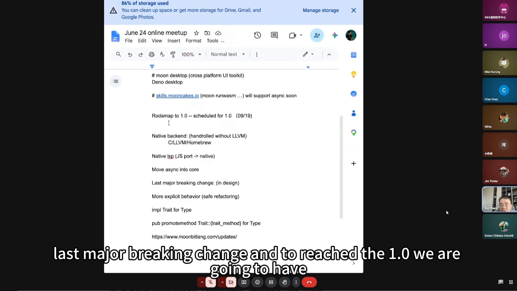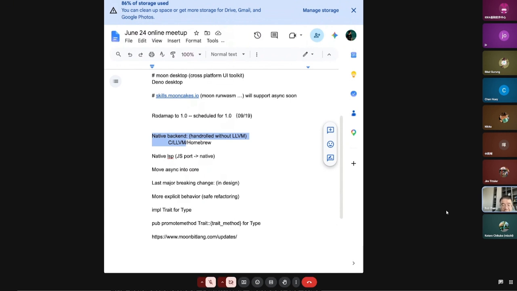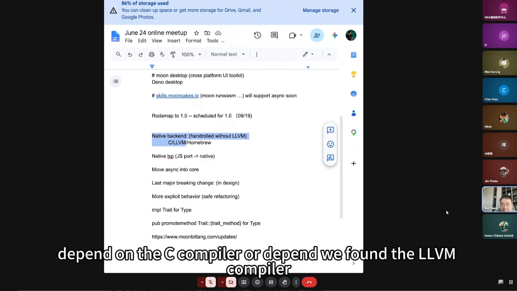And to reach 1.0, we will have our native backend without LLVM. Previously, our native backend depended on either the C compiler or the LLVM compiler, right?